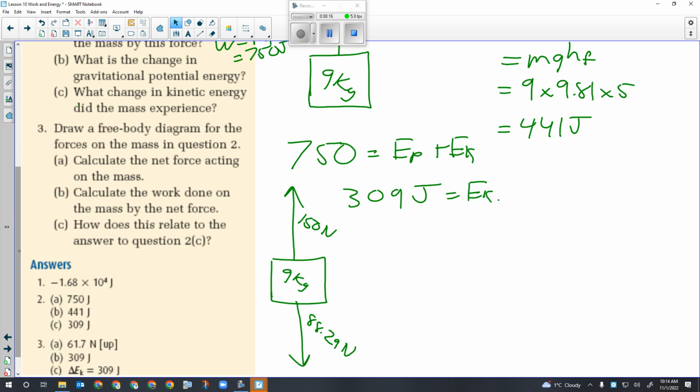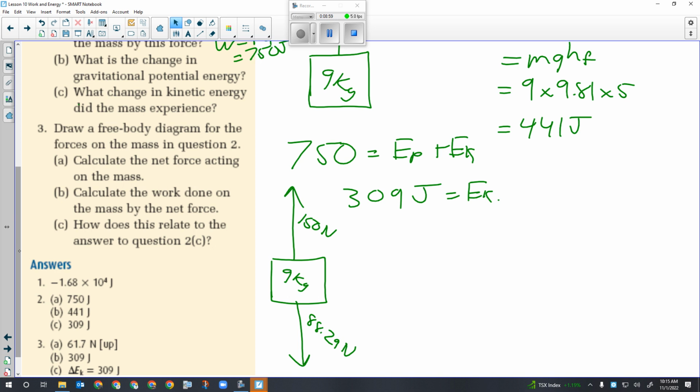Possibly. If I exert that much force upwards and there's that much force downwards, either it doesn't move or it moves at a constant velocity, which would allow me to change the potential energy. If I lift it at a constant velocity, I'm changing its potential, but not its kinetic. But in this case, there's way more than 88.29 newtons. And so there's a net force, and there's an acceleration, and there's thus a change in kinetic energy as well. So if there's no net force, there's either no change in energy or there's only a change in potential energy. You'll have to get that from the context of the question.